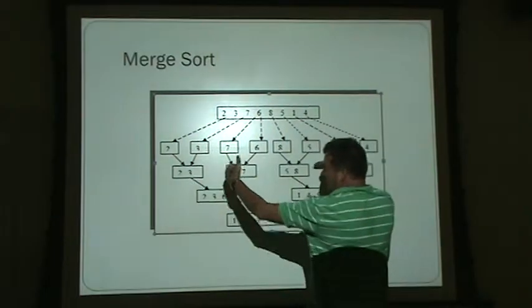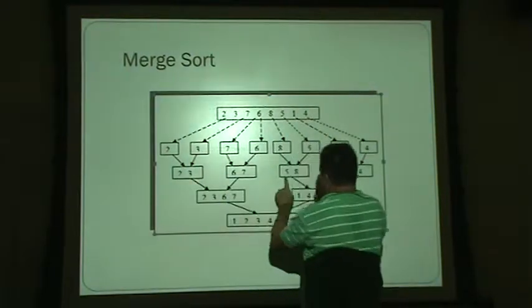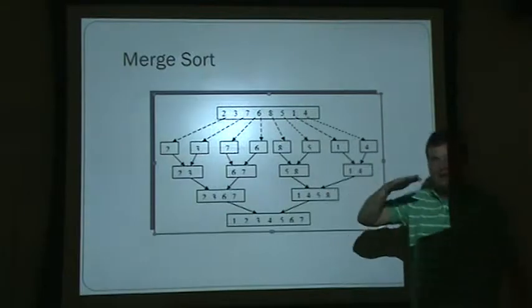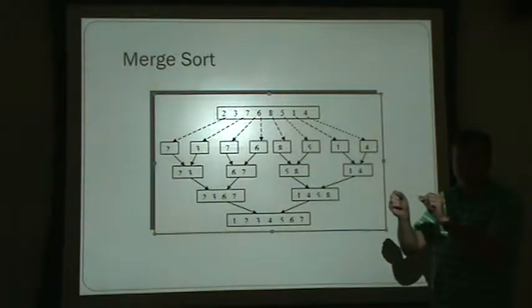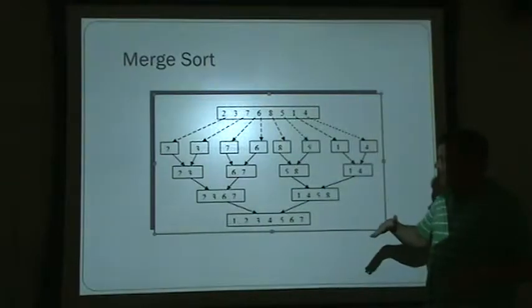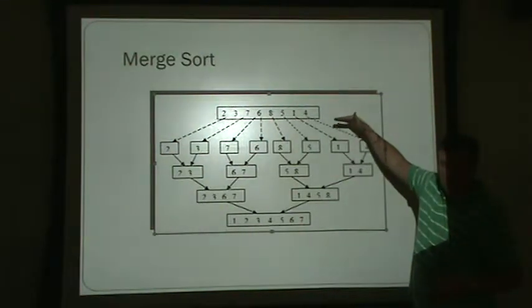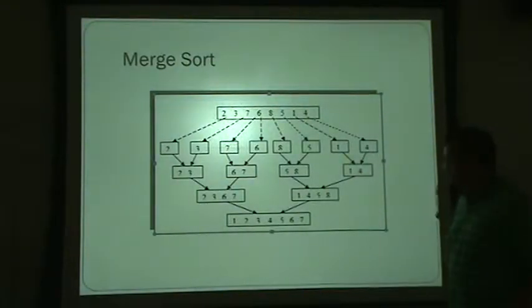At the level before that, we had to run pointers through this 2 and pointers through this 2, but this whole level took n amount of work. So each level, the merging step takes n amount of work, and now we just want to know how many levels there are, to know how many times we have to do n amount of work.